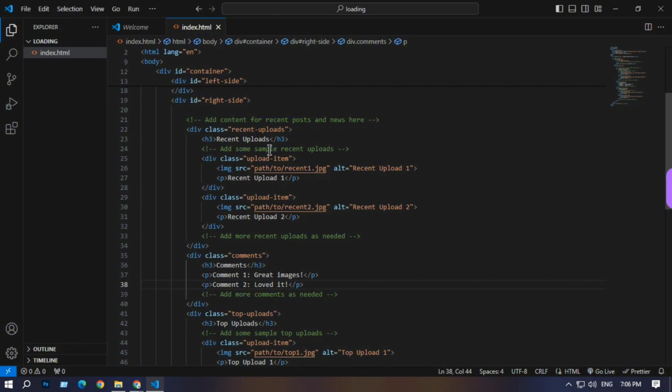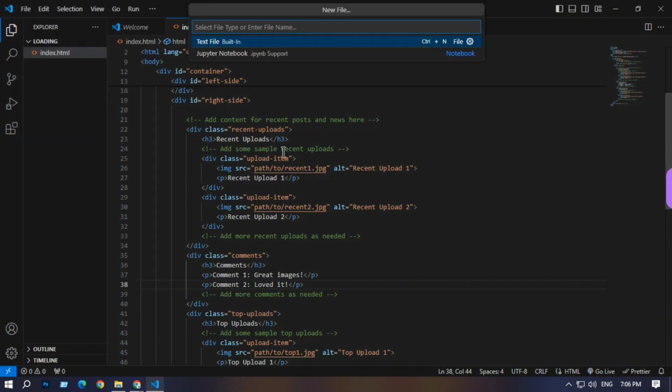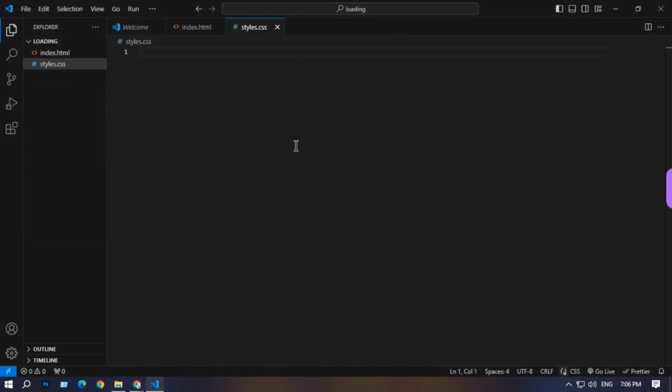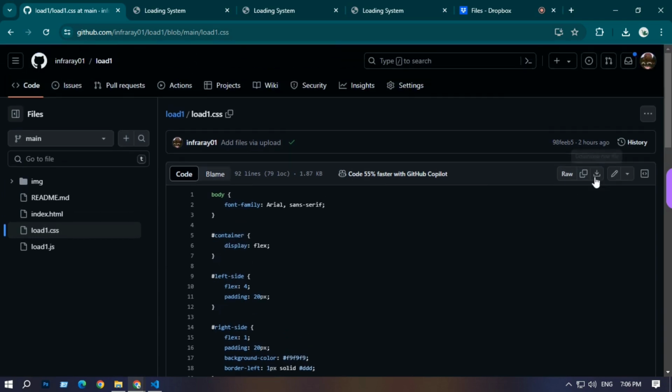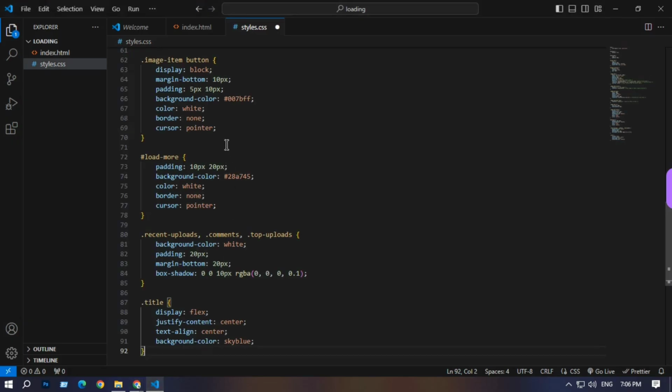Now I have to create a CSS file. For this, again file, new file, and name it styles.css or any name you want. So this is my CSS file, and again go to the GitHub and open the CSS. Copy the code and then paste it here.